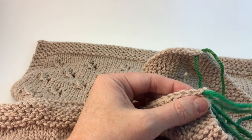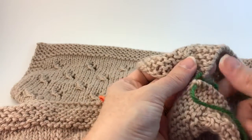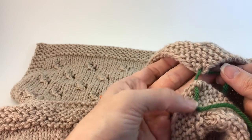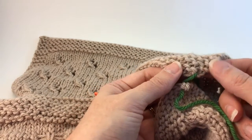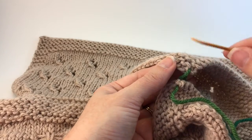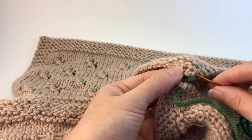So just pull through both of those. While you're doing mattress stitch, you can leave it loosey a little bit like that so you can see where you're working. That's fine. And the key with mattress stitch is that you're going to go back in where you came out of, and then you're going to scoop a stitch.